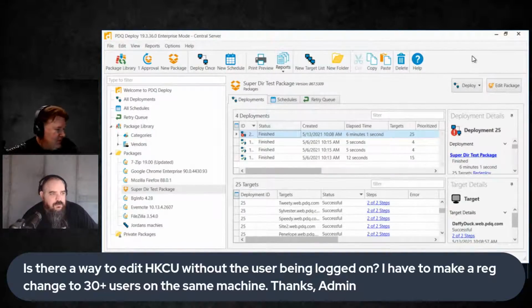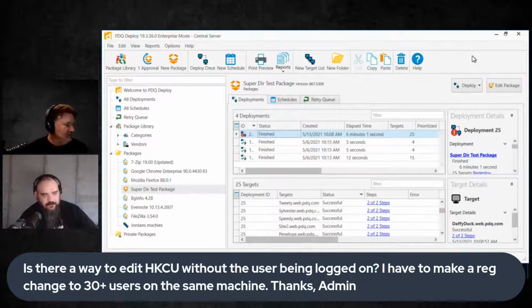Go ahead and take that one, Jordan. All right. Yeah. So with current user, that's going to be whoever's logged in. If you're looking for all users, there is the HKEY_USERS hive that you can do. You have to have a registry key that follows a pattern for the SID for a user that goes in there, and then you can go through and search for loaded hives and unloaded hives. There is a lot to it, and messing with the HKEY_USERS comes with some risk. It's not all bad, but I mean, you can do it.